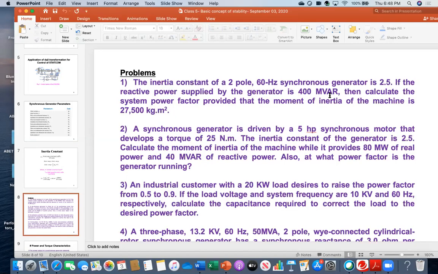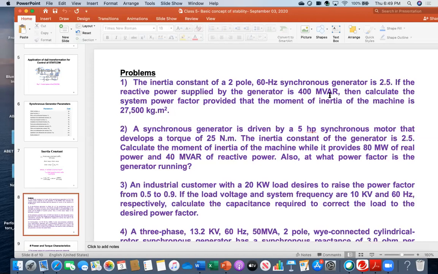Actually, I use the sine theta equation, so we don't need to calculate the P. Oh, okay. So this means you use the Q and S, right? Yes. Okay, sine theta, and then once you get the sine theta, you have to convert into cosine theta. So Manoj, ultimately you said you got 0.85. Yeah, I didn't write anything down on paper, so I just used the calculator. Maybe I might have some flaws.